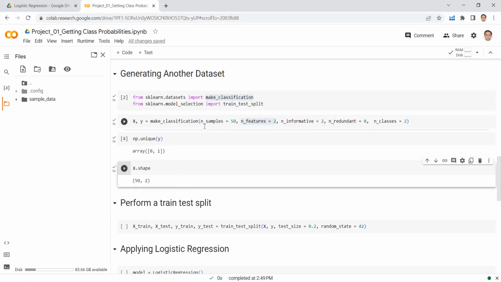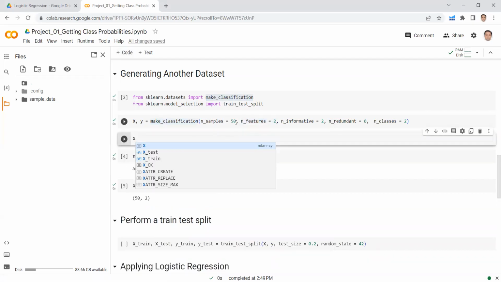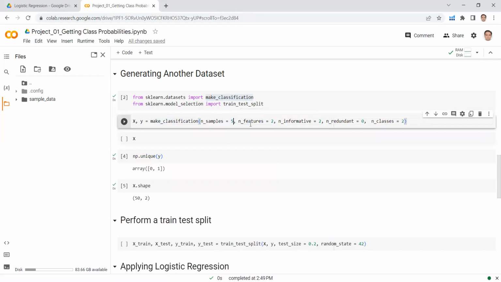The important thing is that the make_classification function generates the dataset randomly, so every time I run this cell, I will see different values of X. I can confirm this by adding another cell to see the value of X. Let me reduce the number of samples to 5 so that I can learn how make_classification produces data samples.